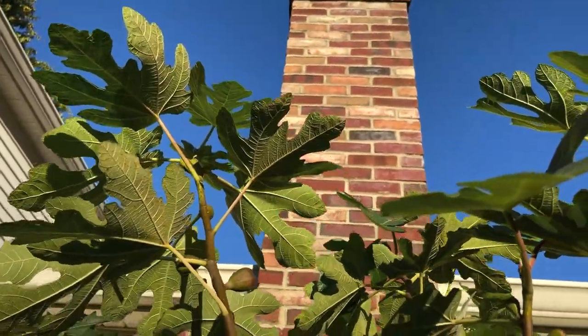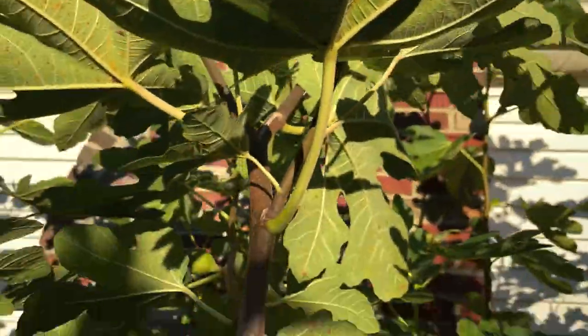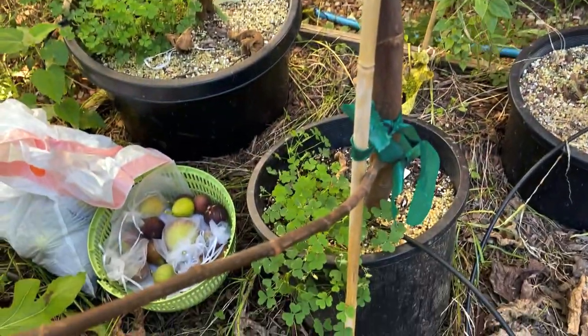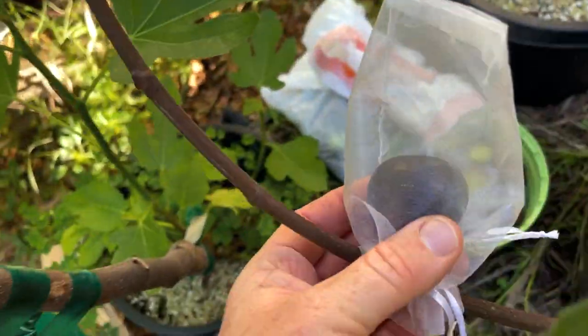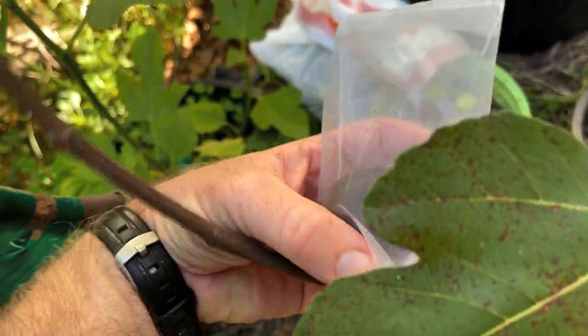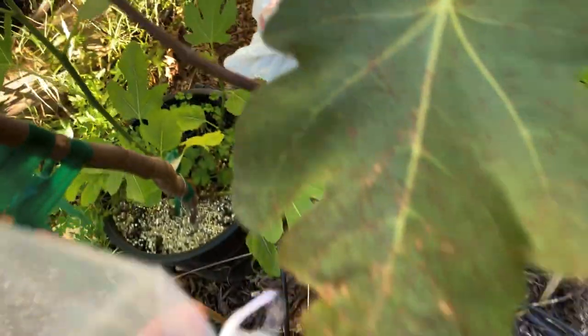Really a lot of growth from this variety — look how big this tree is. That's good to see. Not a lot of fruit on it though. That happens sometimes with first year trees. But I think this one's ripe, so let me go ahead and pick this. Yeah, it's looking really good.